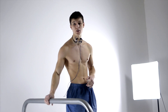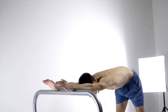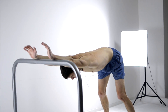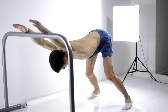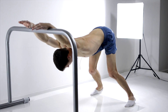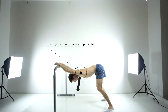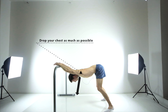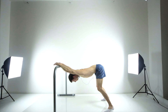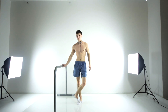First, we'll talk about shoulder stretching. The first exercise will be stretching with the low bar. Stand a bit far from the bar, then bend your knees slightly and just go down with your chest and with your waist. You should stay like that around 10 seconds, three sets. That's it.